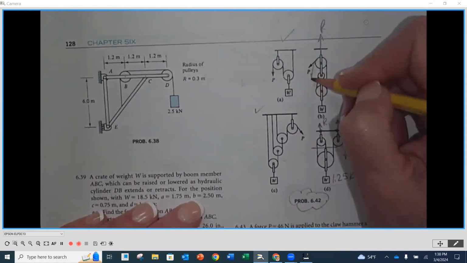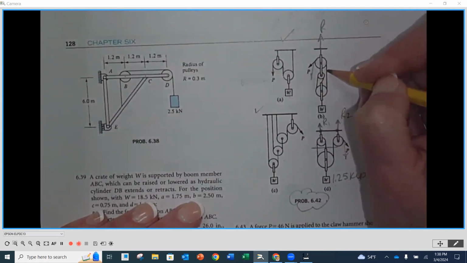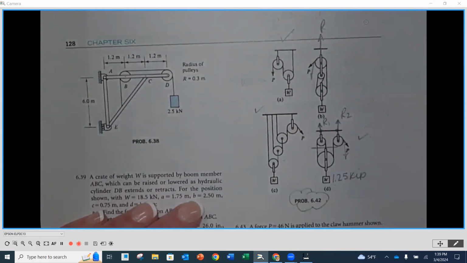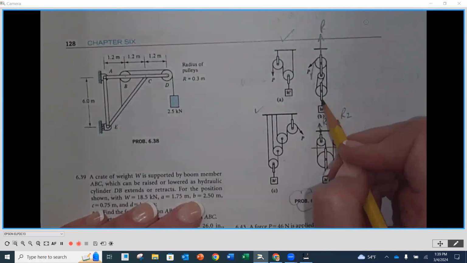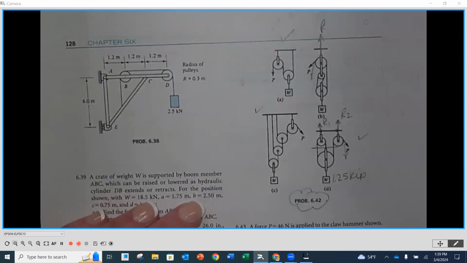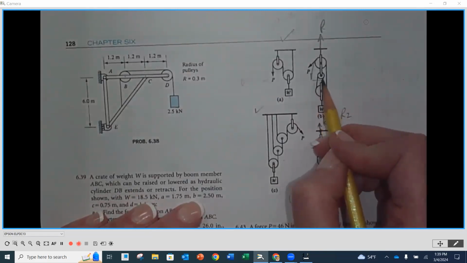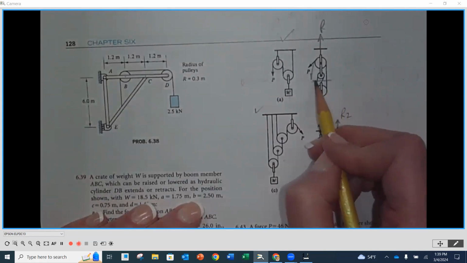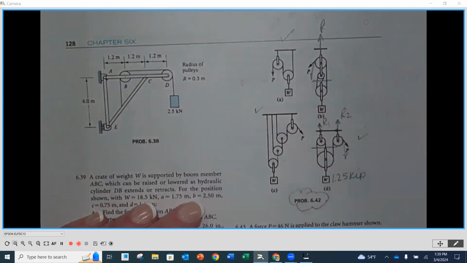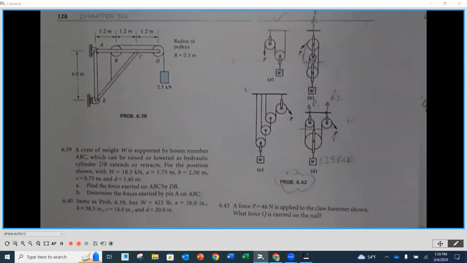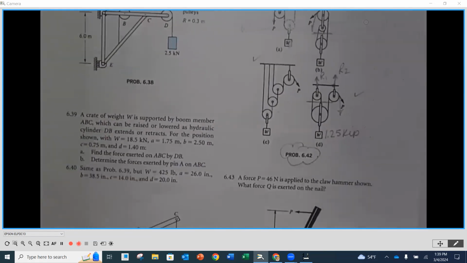Looking at P, it's a strand that goes all the way down, and you're going to notice that it actually is the strand on the right-hand side of the pulley that's holding onto that weight, right? So when we look at the weight coming down here, we're going to show it as a vector going down. We have to look at how many strands are supporting that weight. And if we draw a line right here, just like that, do you see how there's 1, 2, 3 strands that are going to support?